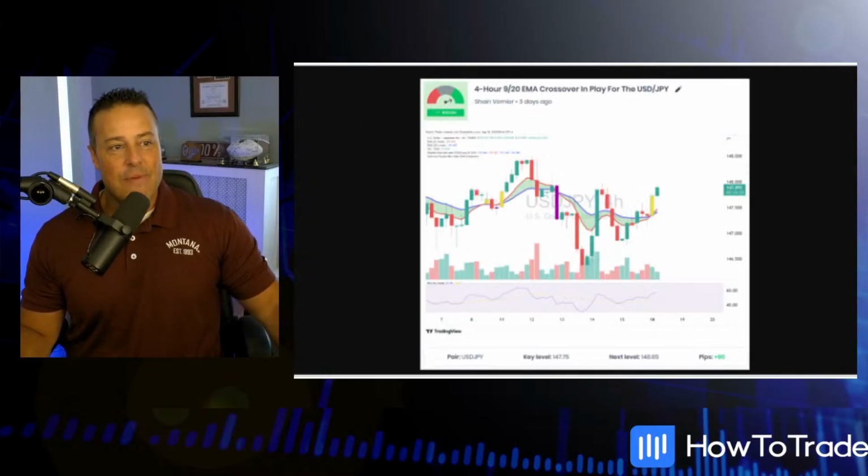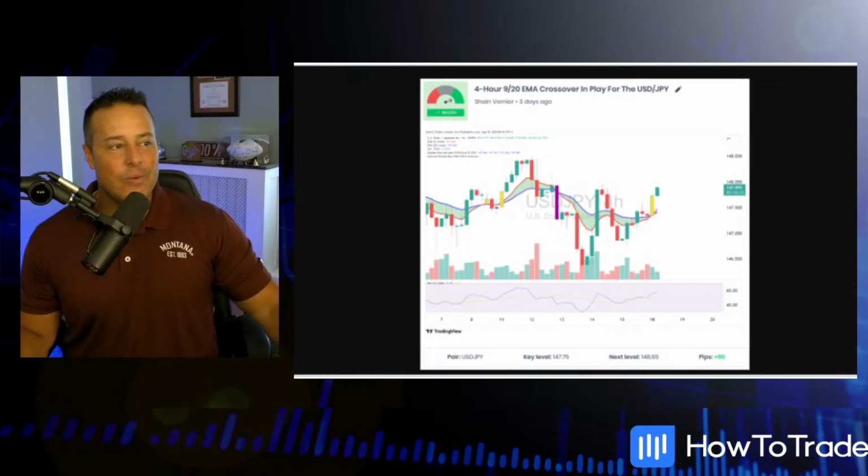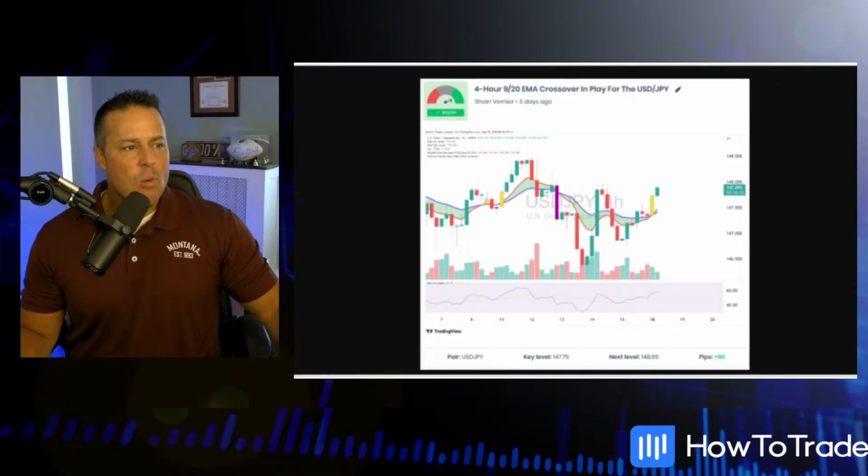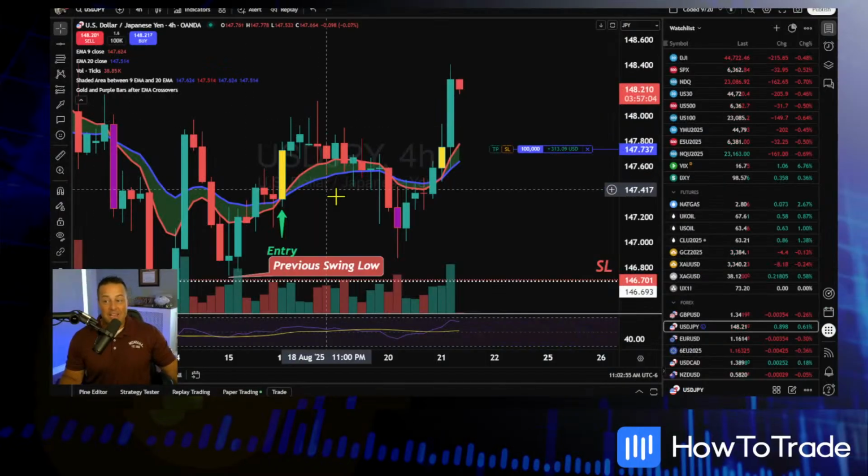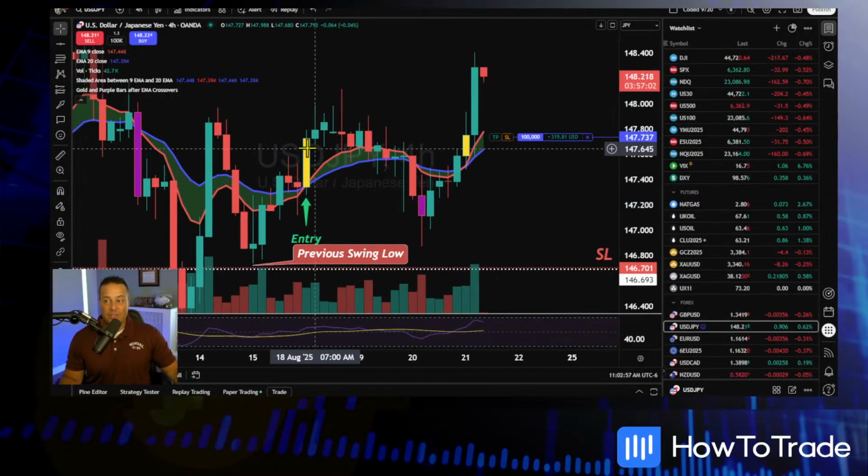All right, guys, before we get started, a quick trading idea review. I think that what we've got here is sort of an interesting type of situation. This is our 9/20 EMA, our 4-hour 9/20 trade that we had earlier this week on the U.S. dollar Japanese yen, and it's back from the dead. I mean, it did not look good, guys. Right here was our entry. This was back on the 18th of August. Our entry was pretty dismal. It didn't look as good as it needed to look for me.